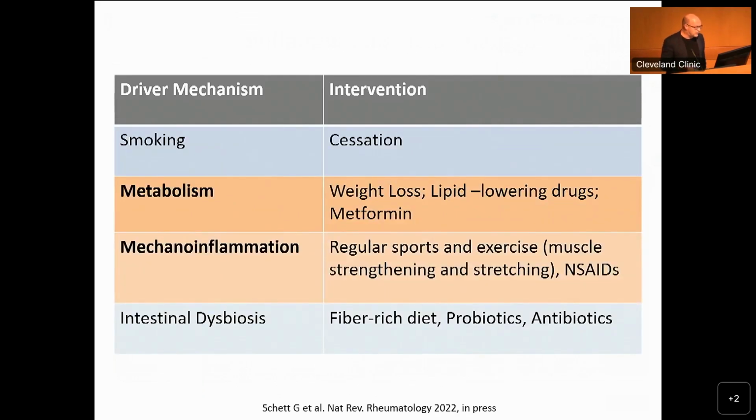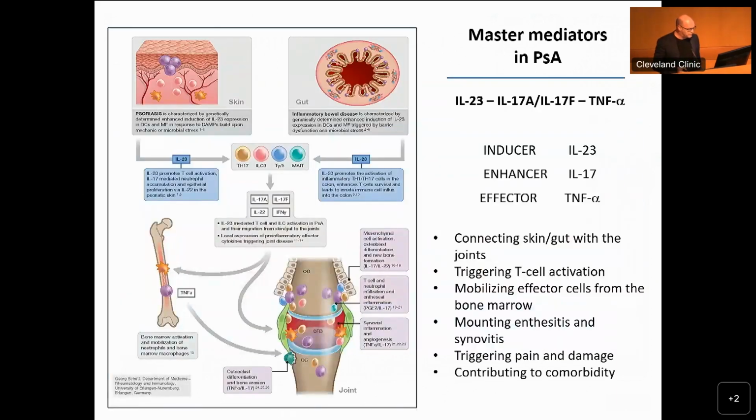So what does it mean clinically? Well, I think weight loss is critical, as we said, but also lipid-lowering drugs and metformin might be very important in our comprehensive treatment. Now, cytokines play a key role, as we have heard, and there are three cytokines, IL-23, IL-17, and TNF-alpha. They have a very different function in psoriatic disease.